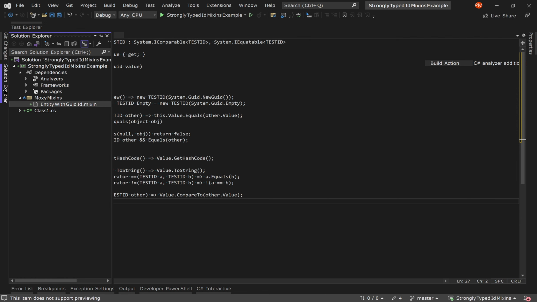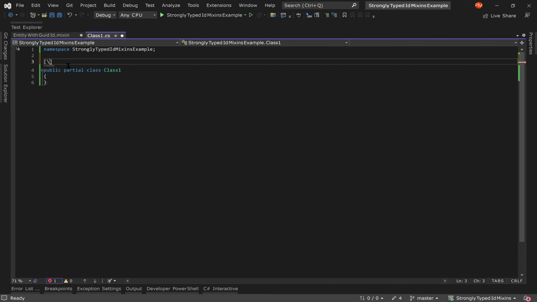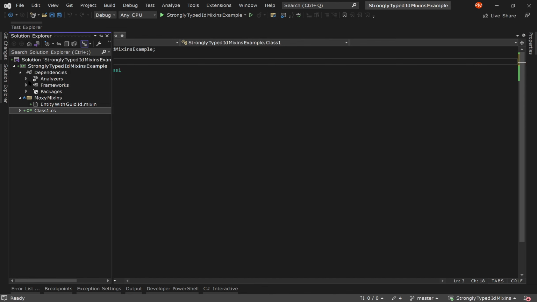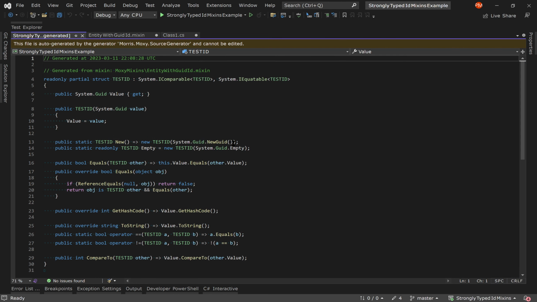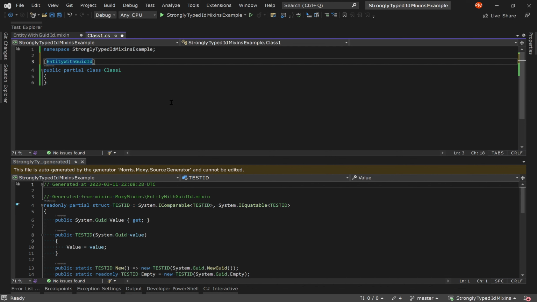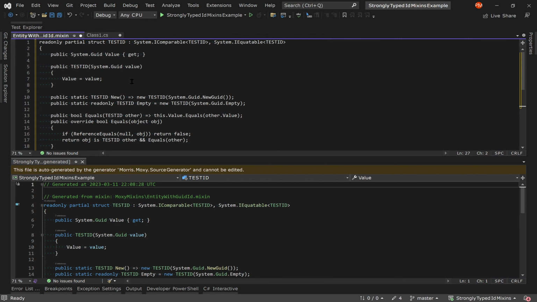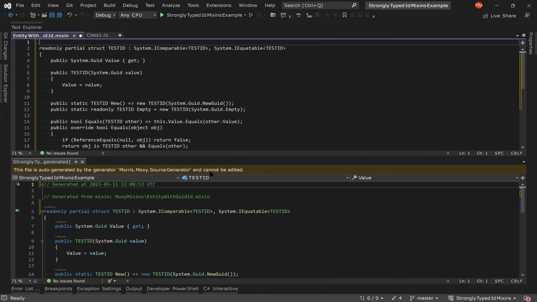And then what I can do is I can go to class and say that this class is an entity with GUID ID. So if I now look at the generated code for that, Moxy, strongly typed class1.moxy, there it is. I'll drop that down to the bottom. There we go. So this is a Scriban scripting language. So anything inside double braces is Scriban script.